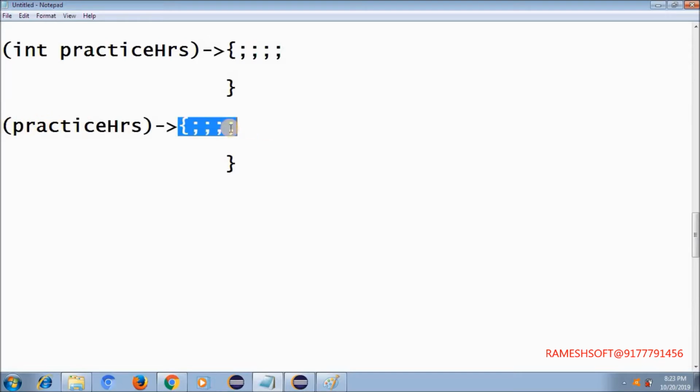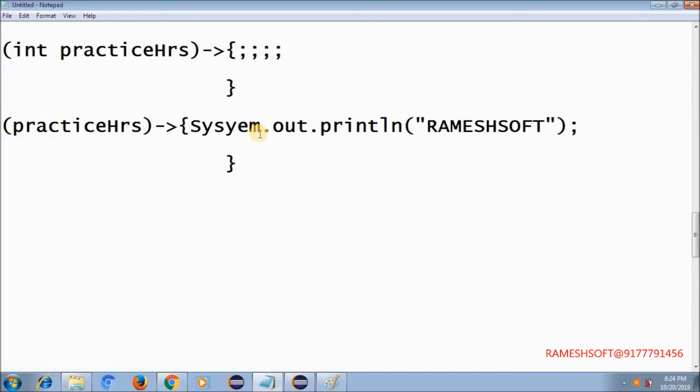Now let's assume that here I'm having some statement like System.out.println, and I'm writing hello, welcome to Rameshsoft. Here I'm having only one parameter, that's why the type is optional, and even the parentheses are optional.